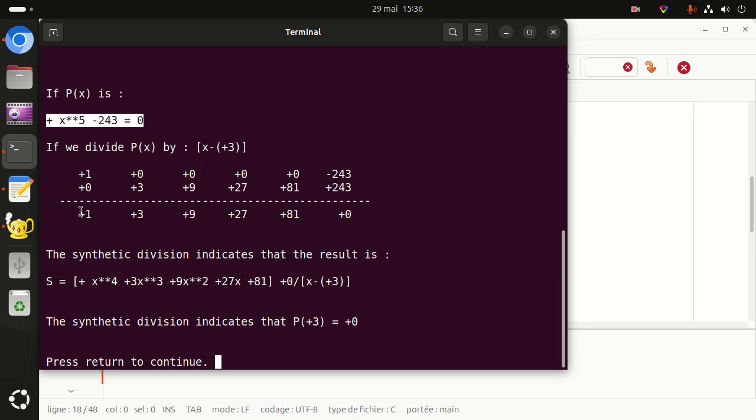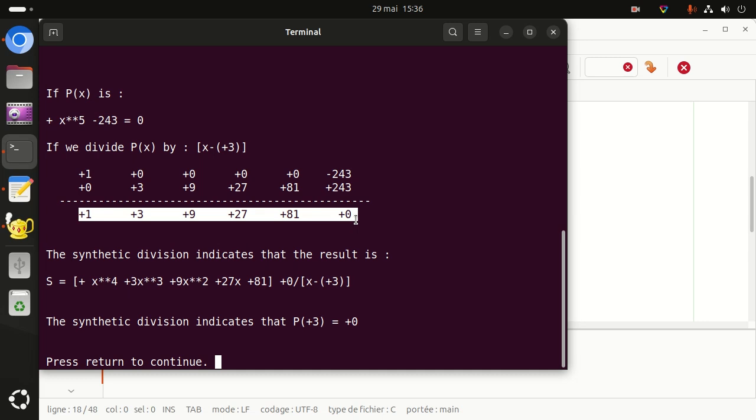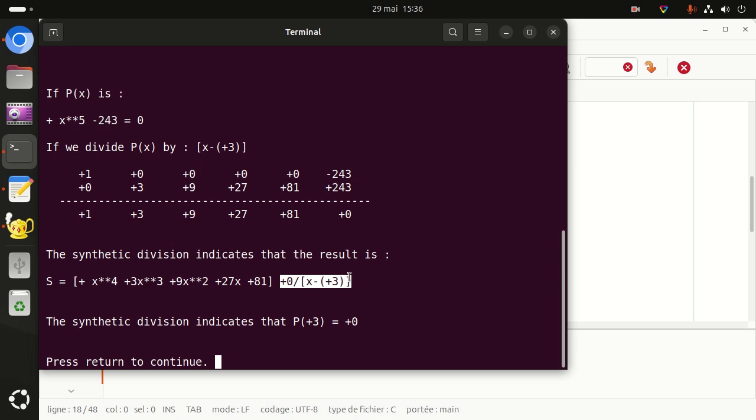You can rewrite the result of the synthetic division in this way. Alors, you write here plus 3, plus 9, plus 27, plus 81, and the remainder is 0. Also this value is 0.